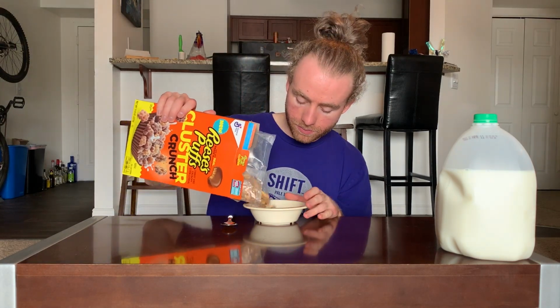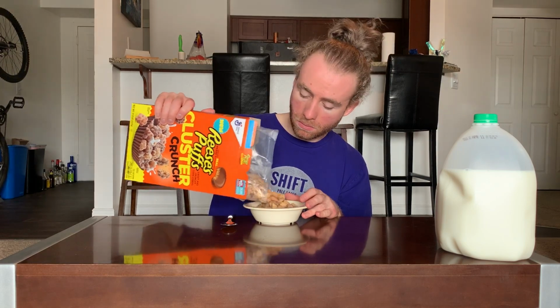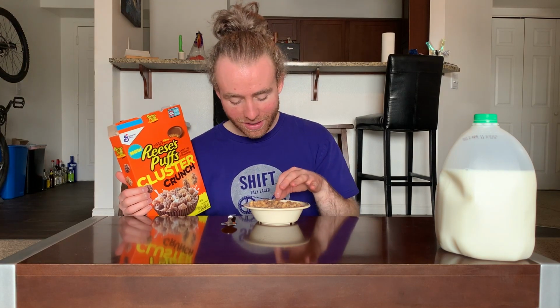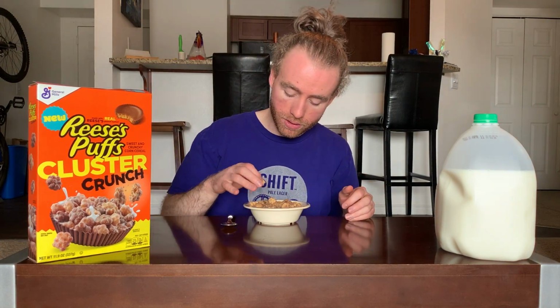Smells like Reese's Puffs cereal. Very peanut buttery. Alright. For some reason, the image on the front was making me think these were more, I was going to say three-dimensional, obviously they are three-dimensional, but they're much thinner than I expected. Like I thought it was going to be puffed out more in every direction. The chocolate ones especially do look kind of clustery, so that's accurate. And of course, peanut butter pieces feel like peanut butter cereal. I brought it up, so I feel like I have to confirm it every time.